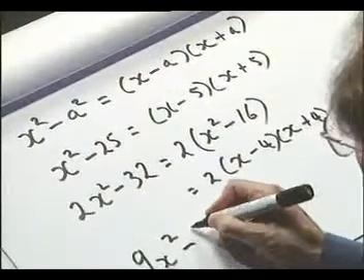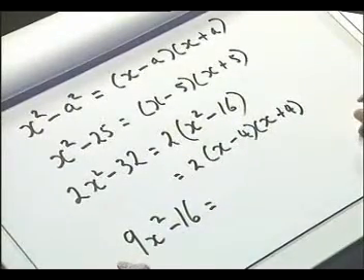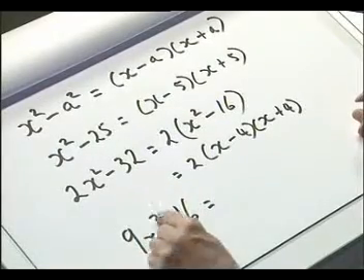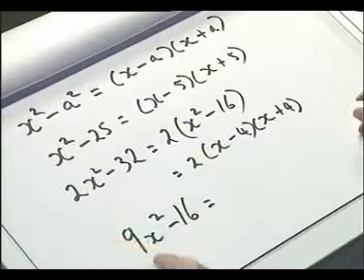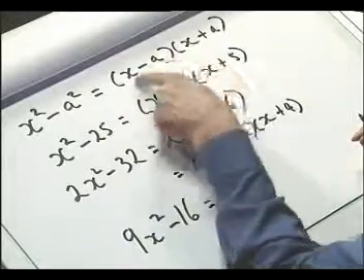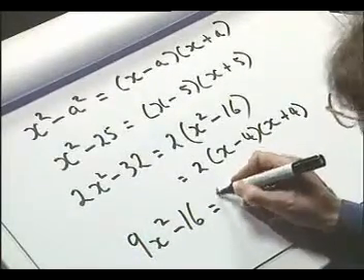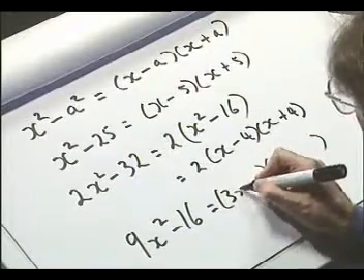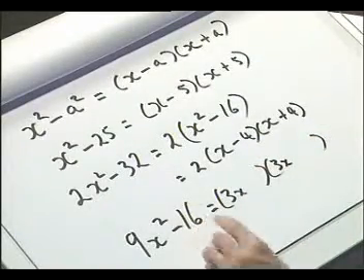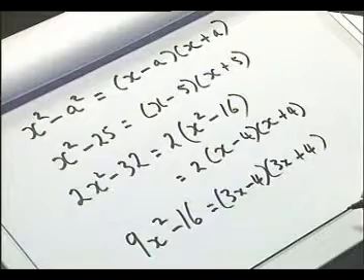Supposing we had 9x squared minus 16. What about this one? Again, look at this term here, 9x squared. It is a complete square. It's 3x times 3x. So instead of just working with an x, why can't we just work with a 3x? And of course, that's what we are going to do. This must be 3x and 3x, and the 16 is 4 squared, so 3x minus 4, 3x plus 4. And again, this is still the difference of two squares.